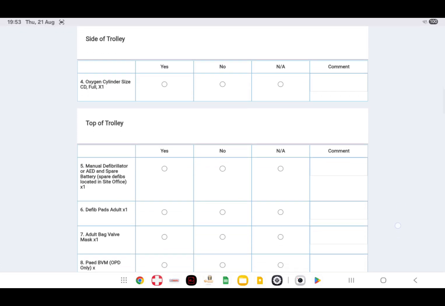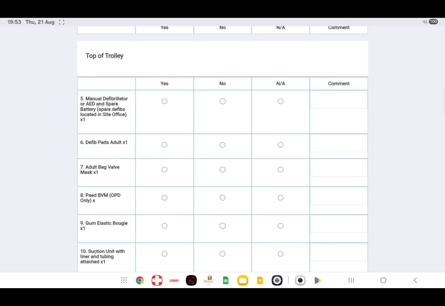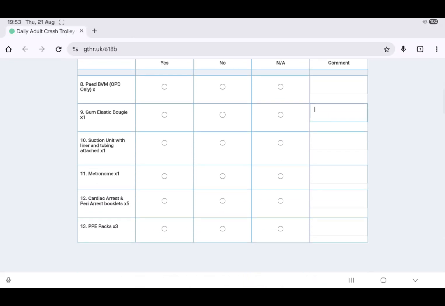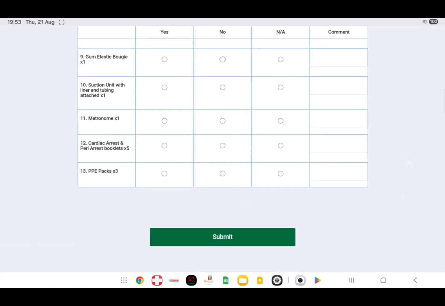When completing the checklist, please ensure that each section is completed and that the checks are accurate. You can finish the sections as shown here. If there are any comments that you wish to add, you can include these in the displayed comment boxes. Once completed, please ensure you have selected the Submit button.